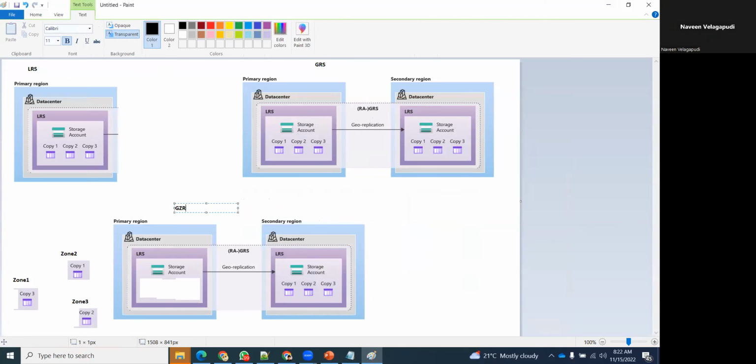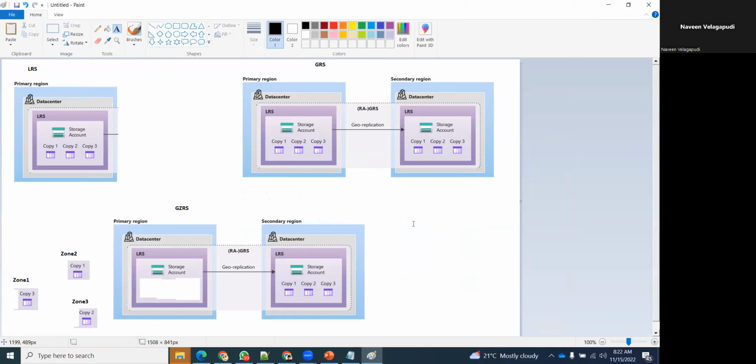Whatever changes we made in this primary source, the same changes will be applied in the secondary source. Correct, sir. Okay, so great point you raised. Thank you. That was my next wording actually.